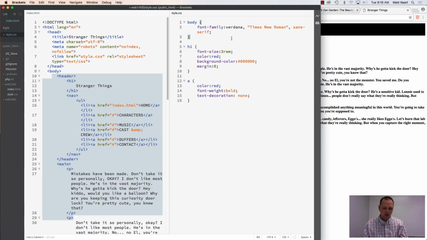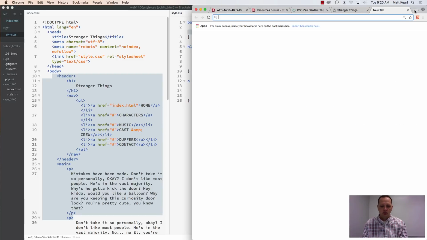And what we're saying here is all of the fonts of the whole page should be Verdana, and if it's not installed, roll over to Times New Roman, and if that's not installed, then just pick me some sans serif font. Do you guys understand the difference between serif and sans serif fonts? Okay, there's a few no's in there.